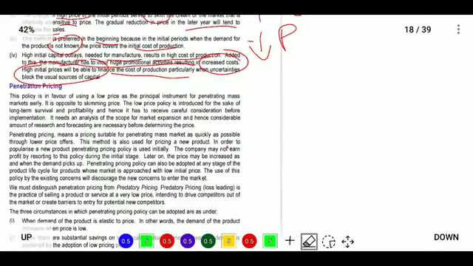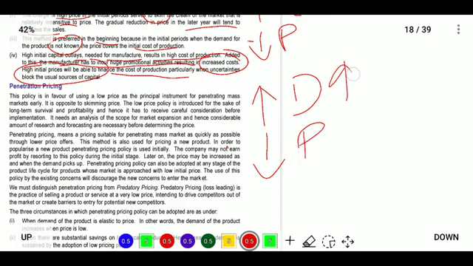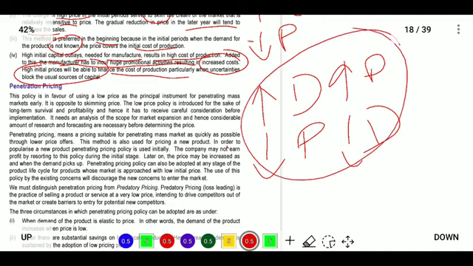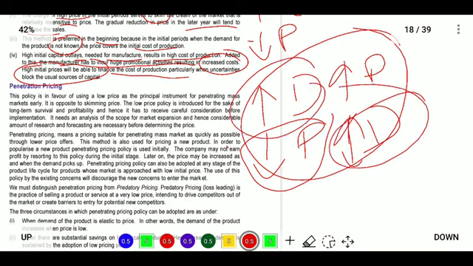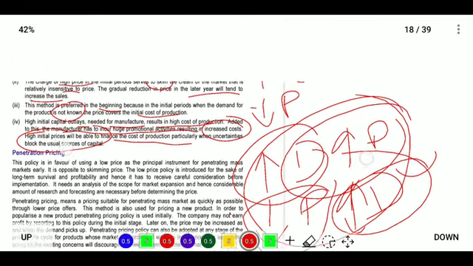What is this? If demand is high, price will be less. If price is high, demand will be low. It is the normal marginal utility. So the customer doesn't know the price or the product, so we will go with a low price. Then demand will increase. Once demand increases, our cost will decrease automatically and profit will increase.